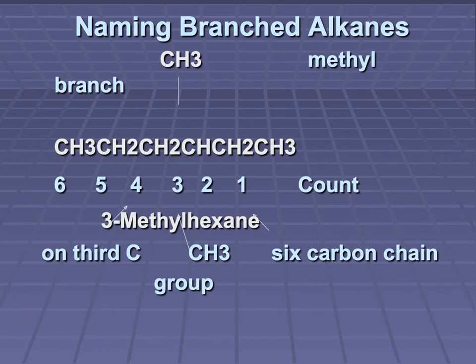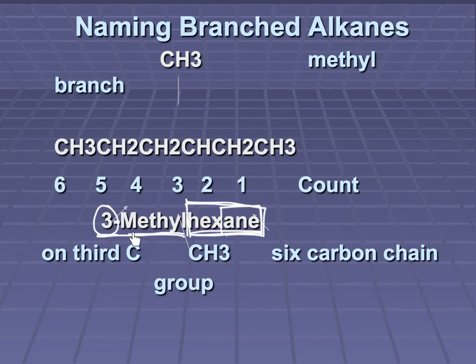So when we name that compound, it becomes 3-methylhexane. The hexane comes from the longest carbon chain, which contains 6 carbons. The prefix for 6 is hex, and it ends in ane because it contains all single bonds between the carbon atoms. The main part of the chain gets named at the end. Then the branch gets named in front of that, and the number tells you where the branch is coming off of. This is saying that off of carbon number 3 is a methyl group.